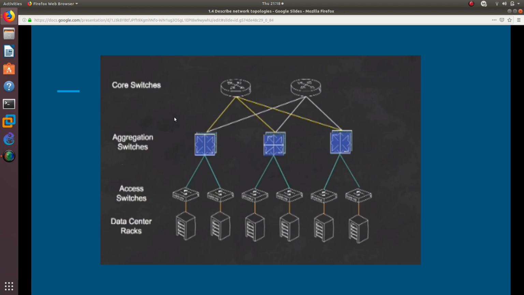And here's how a data center topology could look like. As you can see right here, at the bottom we have all the servers, and then we have the access switches where you can configure port security and VLAN if you want to use VLAN. And then we have our aggregating switches where you have a little bit less security because what you want there is to move traffic as fast as you can, so it can be out to the core switches, and then the core switches will send it out to wherever the data needs to go.